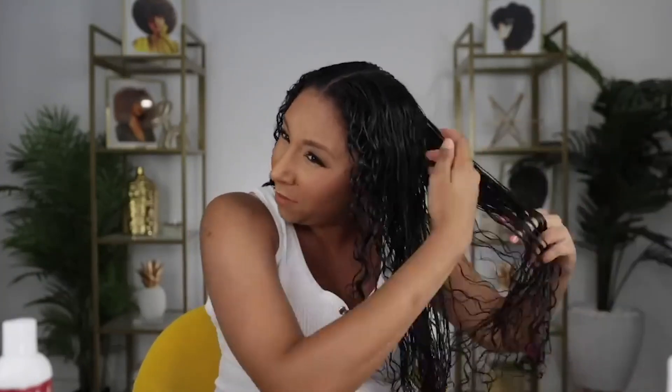It has a runny consistency with great slip. Look at that shine already — these are all good things, people. It's looking really good. It smells really good too. It kind of has that expensive salon smell — definitely bougie salon vibes. I'm going to rake it off my roots. Even though it's kind of hard to get volume on a side-by-side middle part comparison video, we're going to do our best. As you can see, I'm not really big on sections — I just do two sections and then I'm going to squeeze it back up.